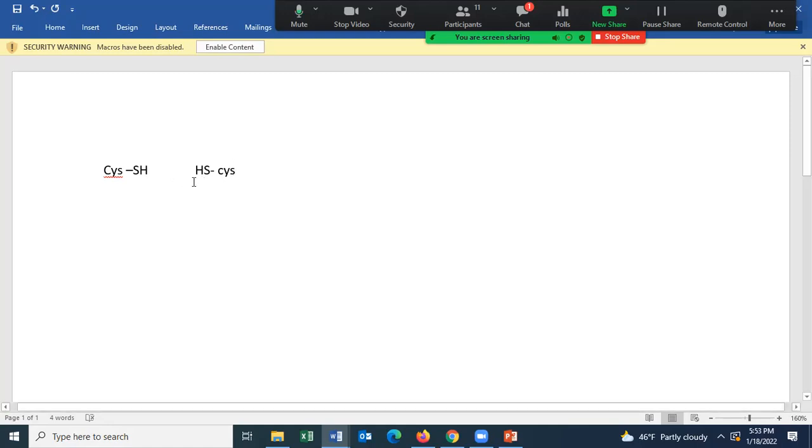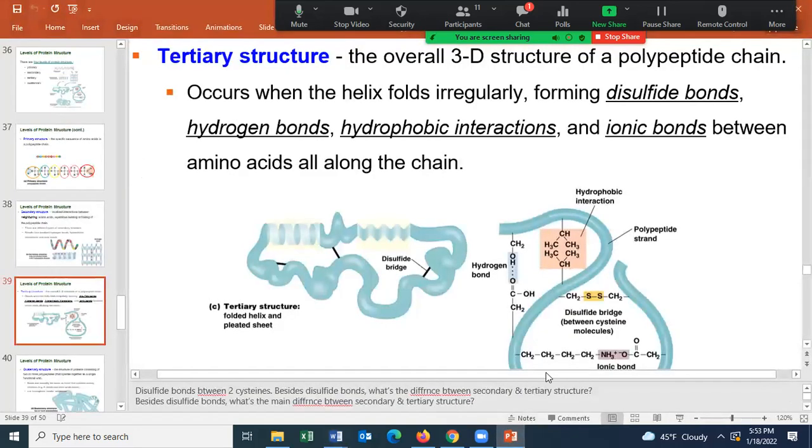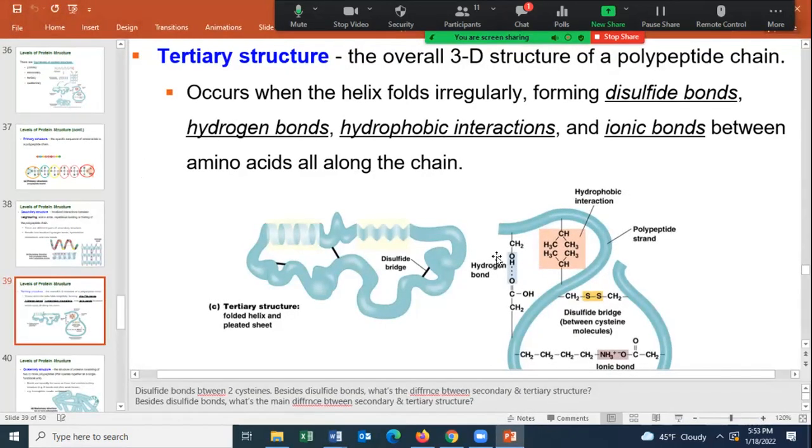And these sulfhydryl groups can get together where the hydrogen comes off, going into solution, which forms an acid, by the way. And then we have a covalent link between these sulfurs. And that's a covalent bond between these sulfur groups. And that we call the disulfide bridge. And it's a very strong linkage. The hydrogen bond, as you know, is a very weak linkage.